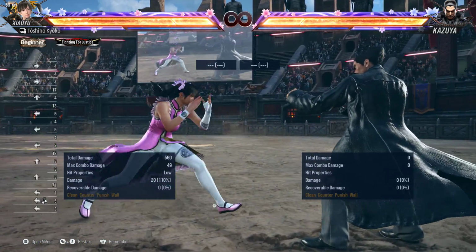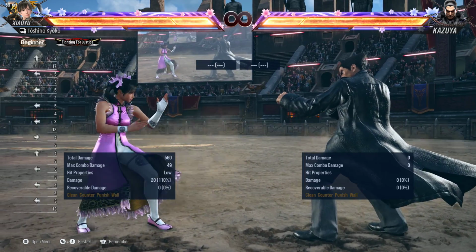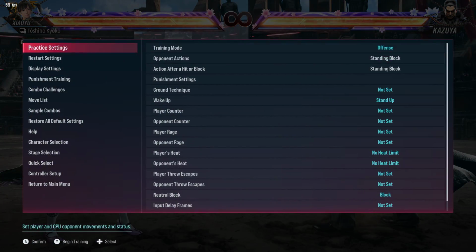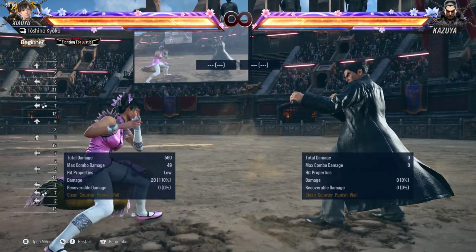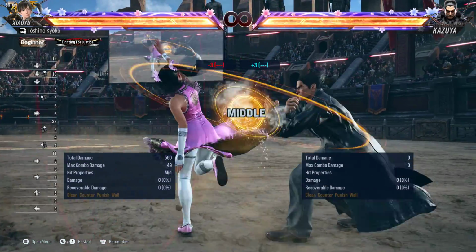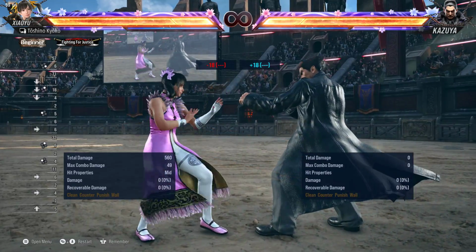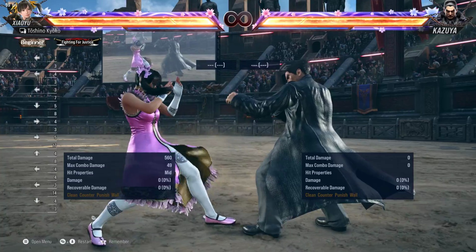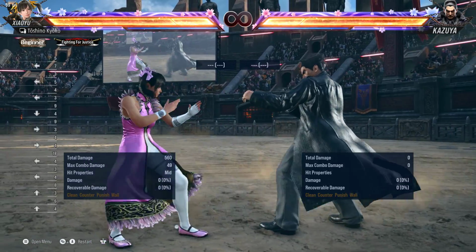If they always just stand, block and never duck, then this will never work. So then you do some kind of mix up. You go this, and it's -18, and you get launched. So in my opinion, it's very important to try to get your opponent to crouch as Xiaoyu.